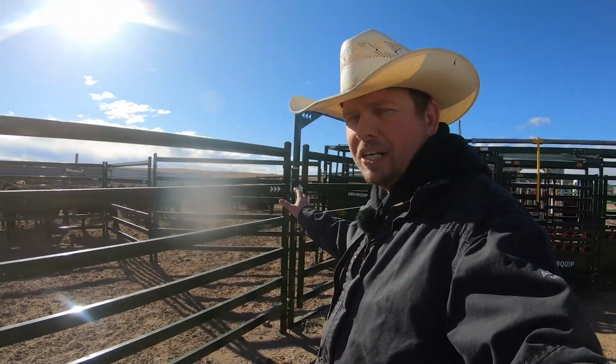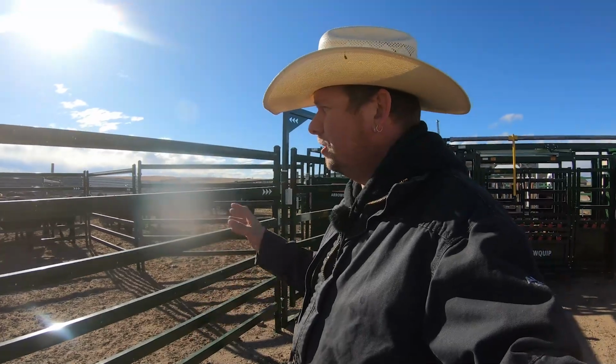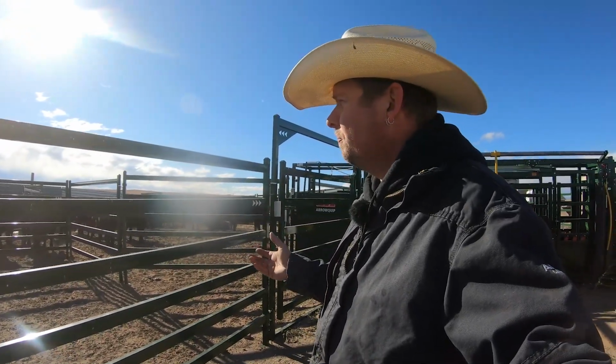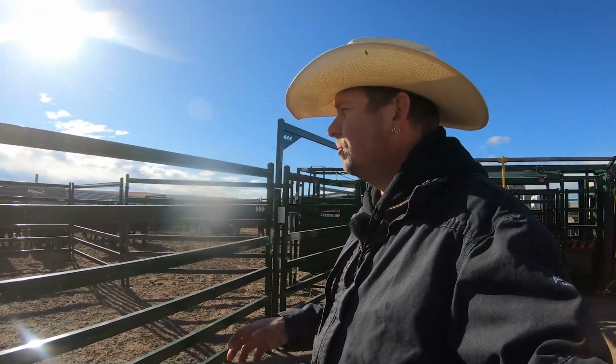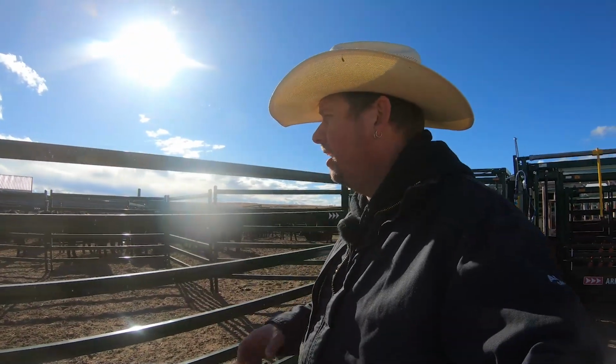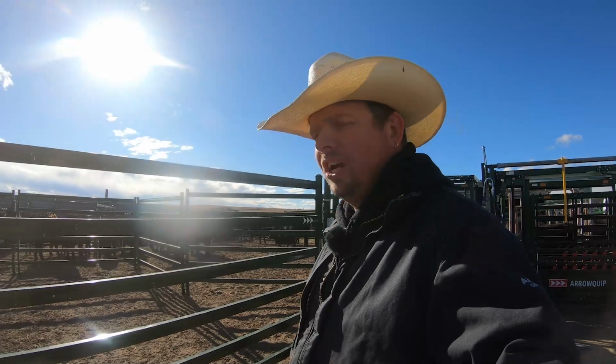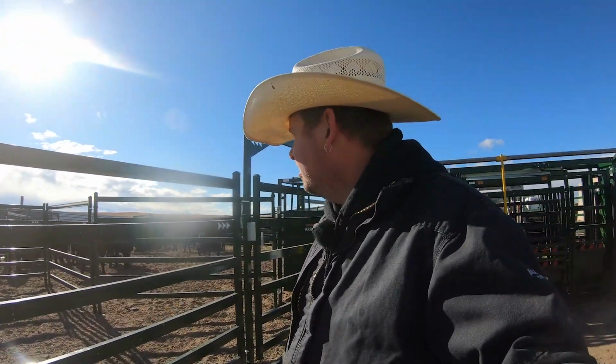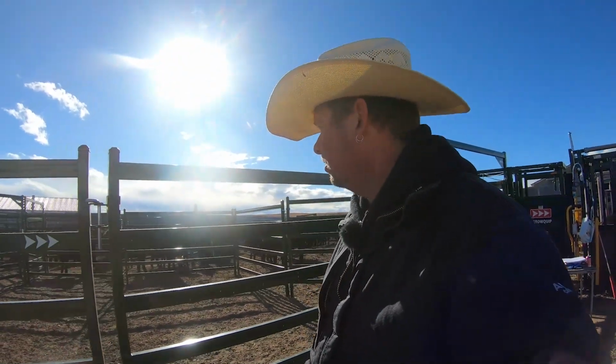Today, what we're gonna do is we're actually gonna bring the calves through. These are all the calves that were born this year, and we're gonna take a look at them. We're gonna give them some vaccinations and an ivermectin pour on so that they can get through the next few months here on the ranch, and hopefully, we'll get them weaned, put some weight on them, and they'll be ready to sell just after the first of the year. That's kind of the hope as we sit right now, but we'll see as the year moves on and how the cattle market's doing, all that kind of good stuff. So that's all coming up.